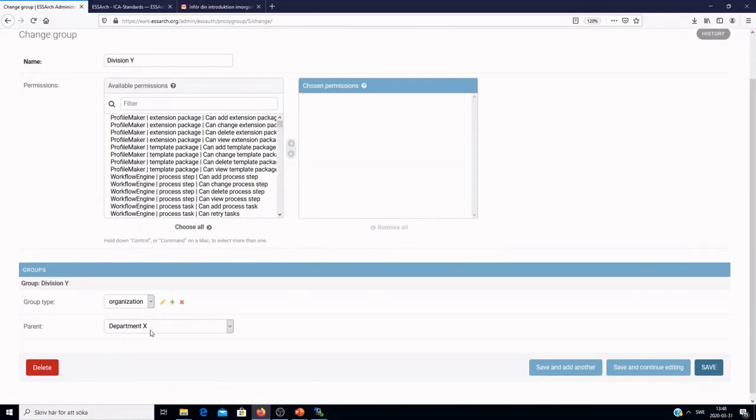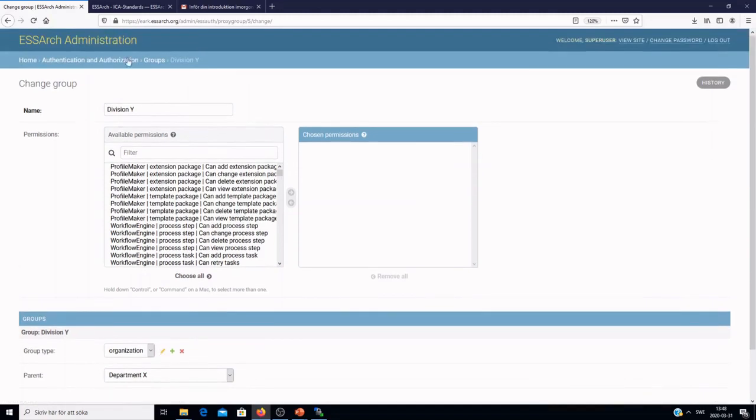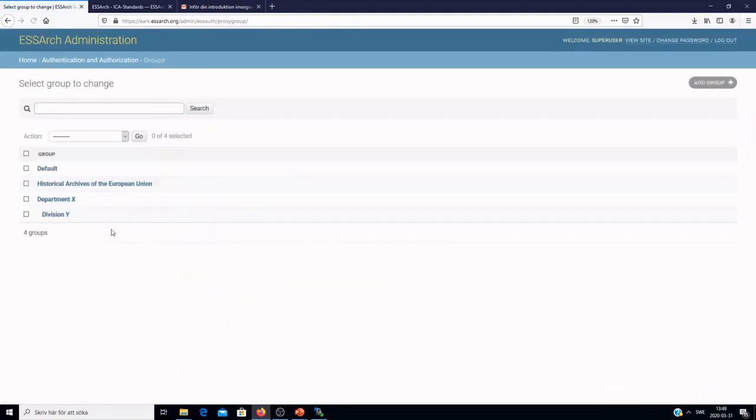The parent is Department X. And what this means is if you have requirements that Department X, for instance, in this case, would see the contents of Division Y, while Division Y would not see anything from Department X. If you would have siblings on the same level as Division Y, those siblings wouldn't see any content from each other.